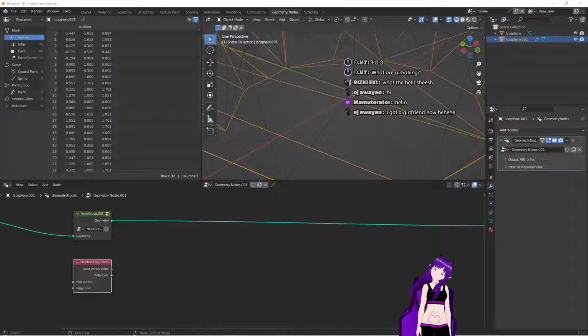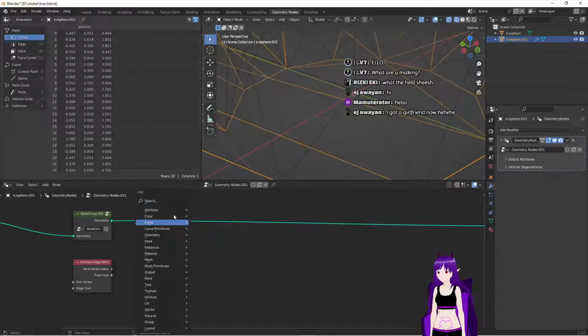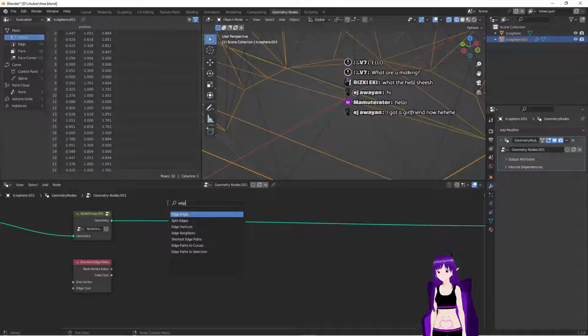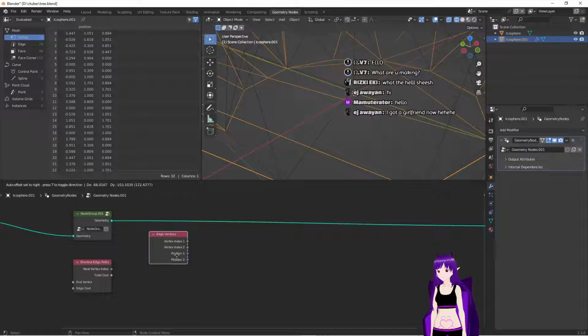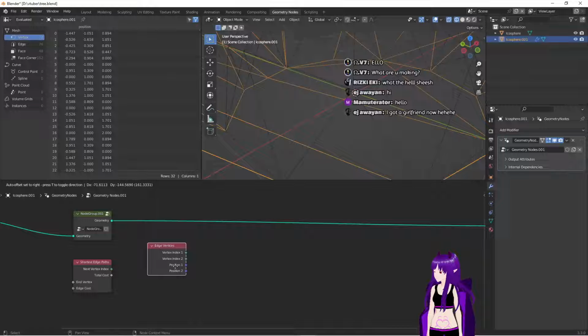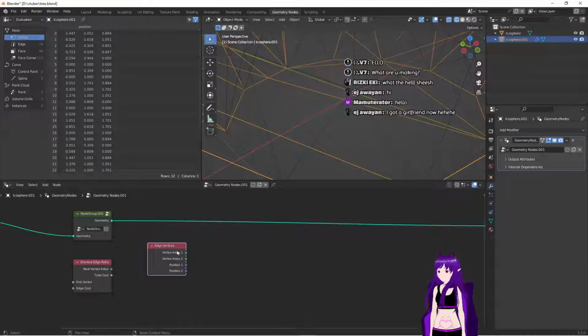Okay. Two vertices on mesh. Right. Search. Edge of vertices. Actually, don't want the edge vertices. I just want all the vertices. No, I still want the edge vertices.